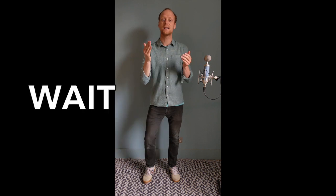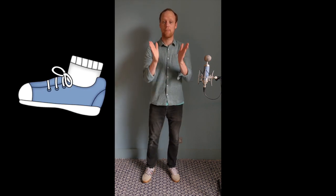There are two body percussion patterns I'd like to teach you. Here is the first one. It goes like this. Off I go. Stamp, clap, stamp, stamp, clap, stamp, clap, wait, stamp, clap, stamp, clap, stamp, stamp, clap, stamp, clap, wait, stamp, clap.